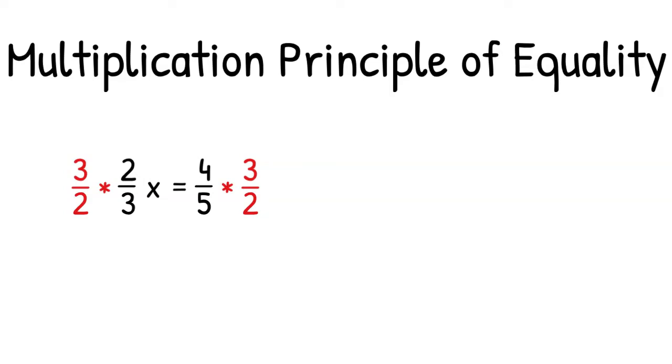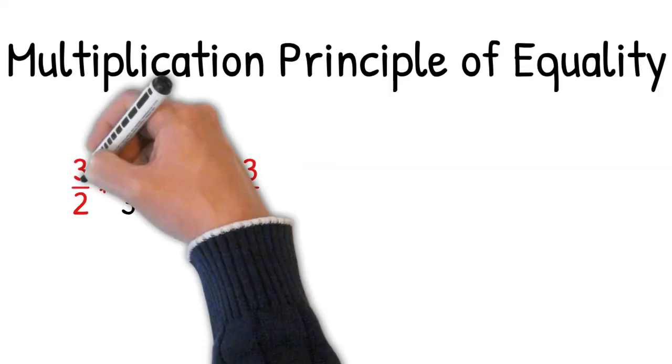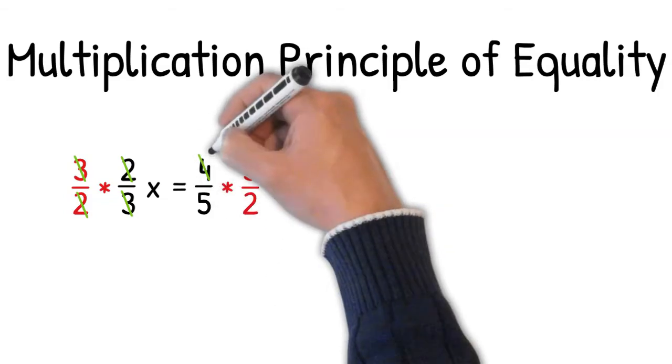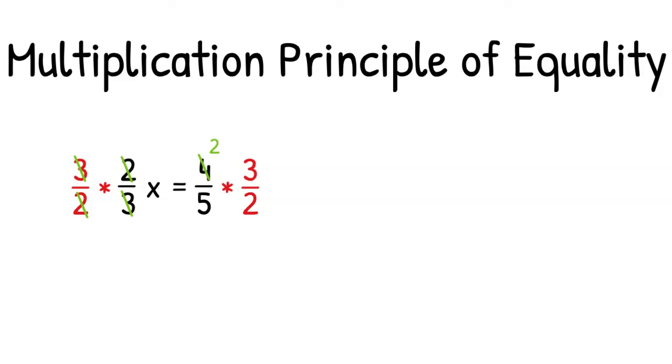Now, when multiplying fractions, always try to simplify before you multiply. So on the left side, we have a 3 on top and a 3 on the bottom. Factor those out. We also have a 2 in the denominator and a 2 in the numerator. So we'll factor those out. On the right side, we have 4 on top and 2 on the bottom. Both can be reduced by dividing by 2. So 4 divided by 2 is 2, and 2 divided by 2 is 1, so it factors out.